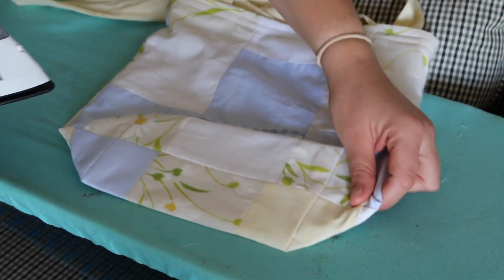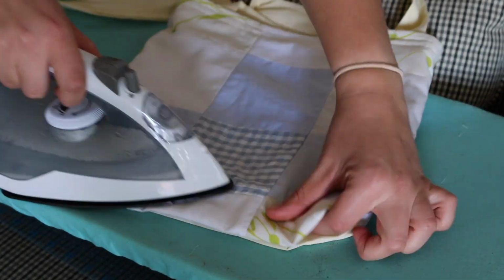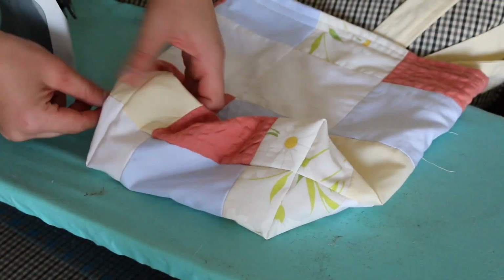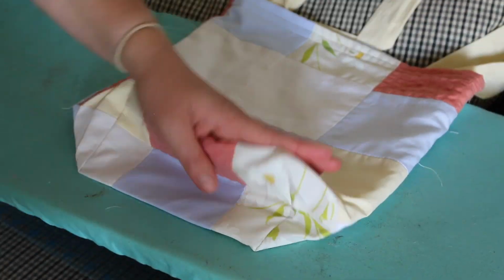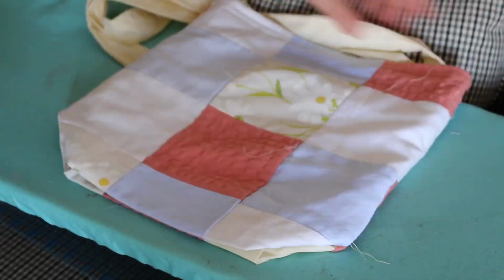Lastly, you just need to iron your tote, and it's best to do it in 2 steps. Make sure you get your lining in there really well and then fold it over like this and iron, and then down like that and iron. You get your straps a little and your tote is finished.